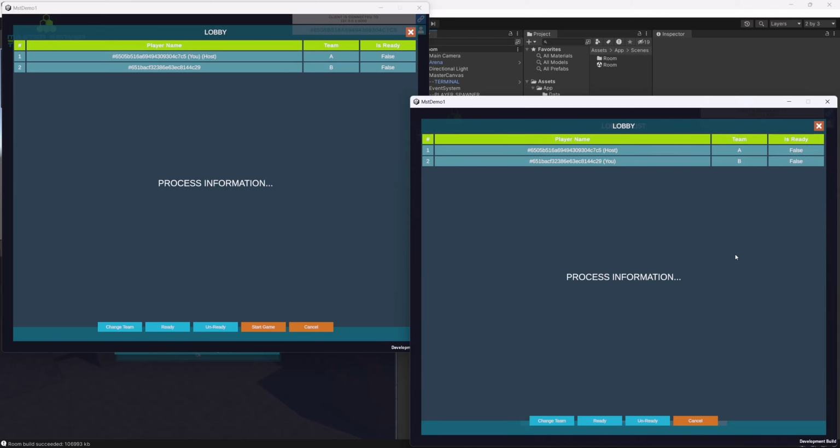And as you can see, we have this team column, and it's already auto balancing the teams for us, team A and team B. On the left, we see the host is on team A, and team B, the client, is on team B. Anyhow, I'm going to go ahead and ready up and then kick off the game.